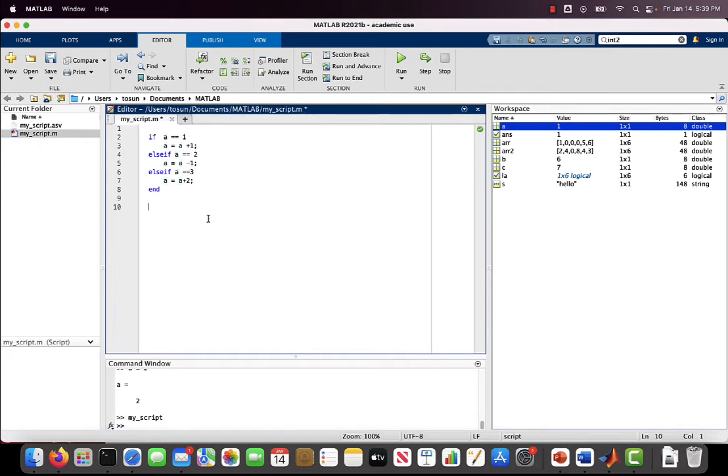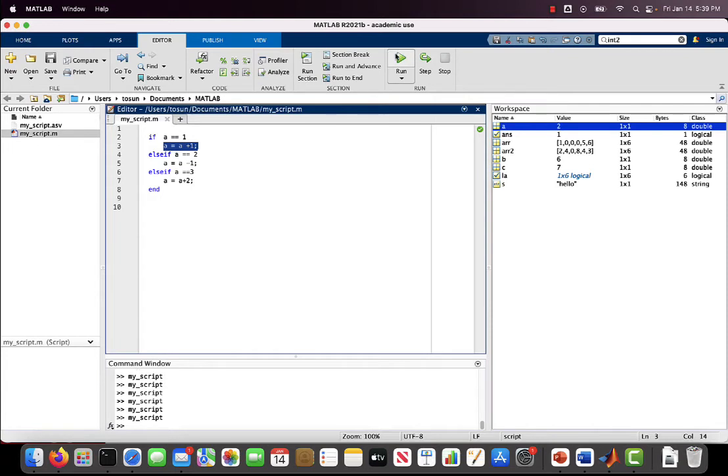Now this code will do the same thing as the previous one. Let's run it. My A becomes 2. Why? Because A was 1 and A is increased by 1.